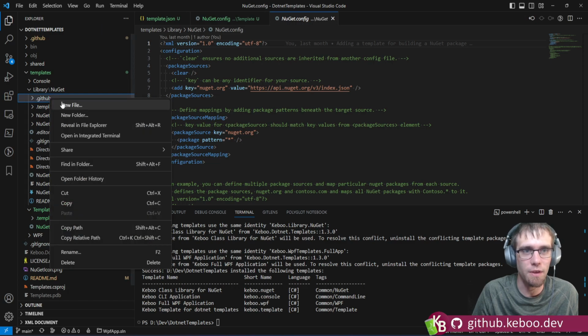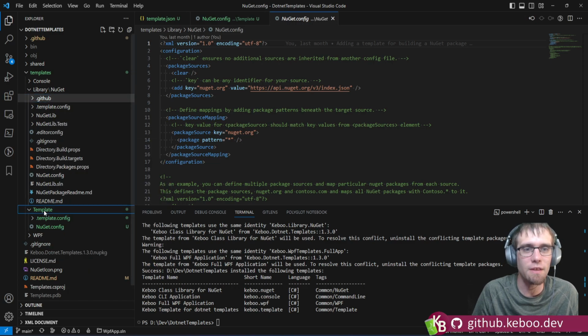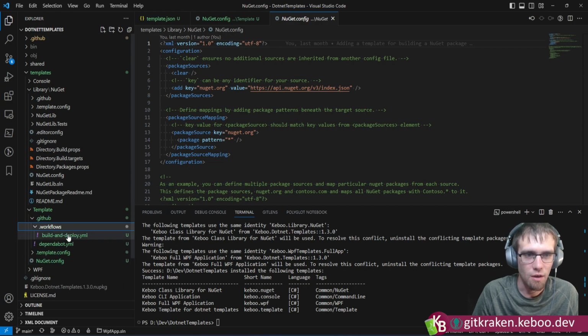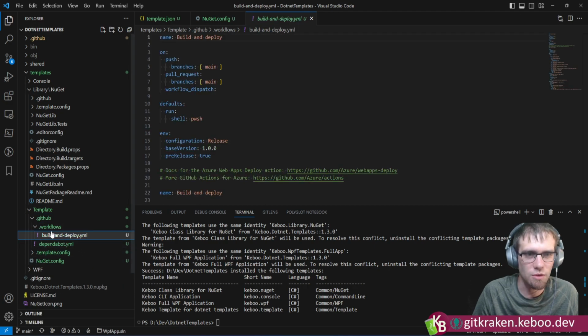Right, so there's a couple things that I want in my base template that I can just guarantee right out the gate. Right, I don't know if I can make assumptions on workflows.